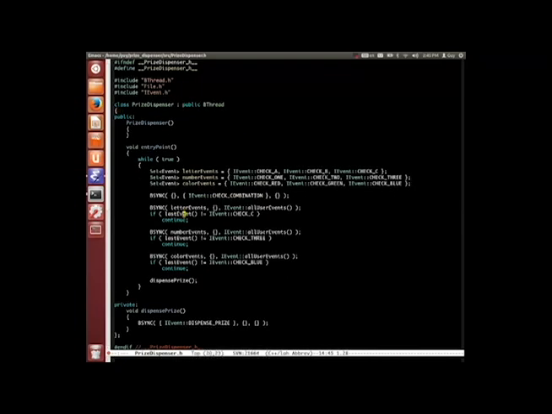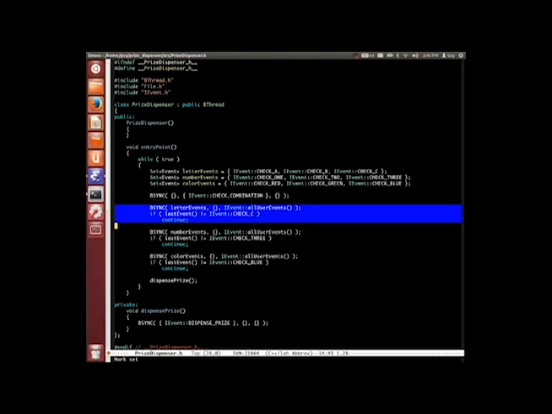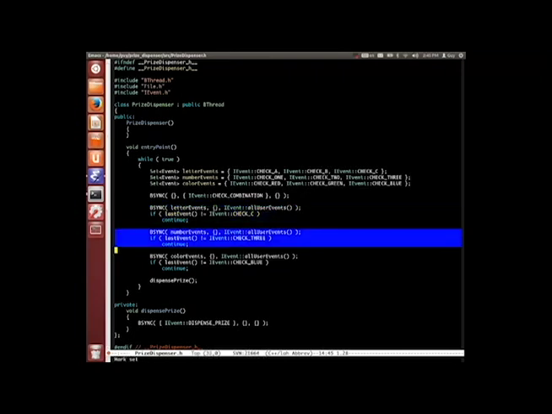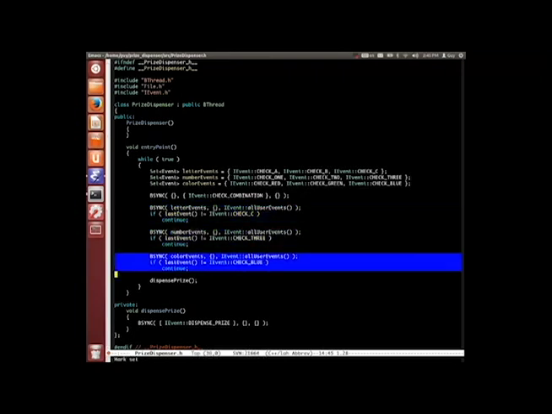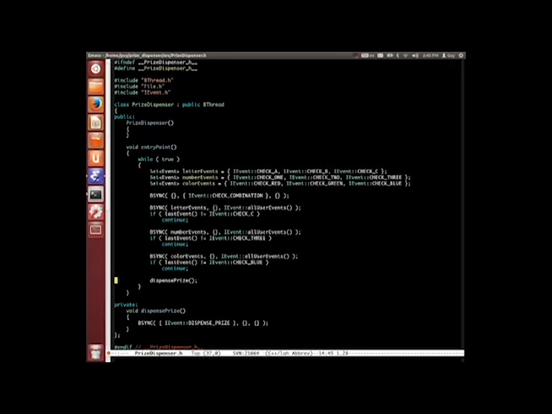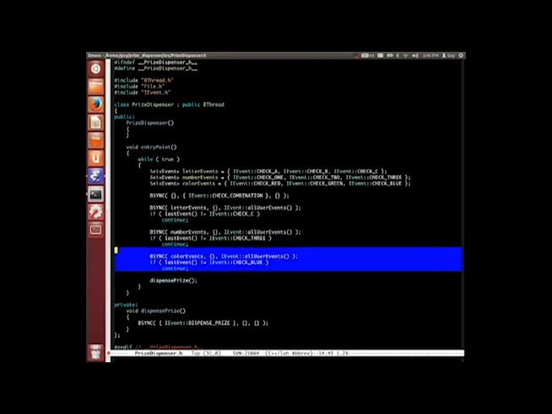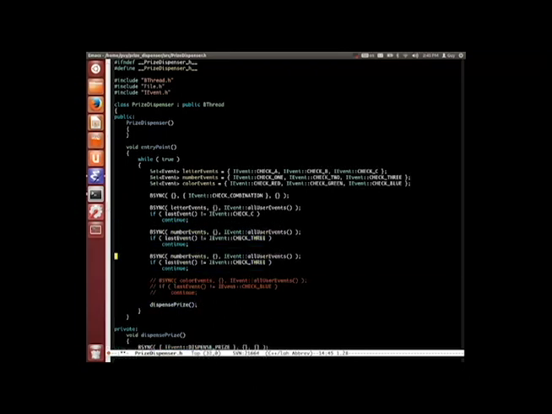Another thing I wanted to show you, let's go to the price dispenser thread. Again, I'm not going to explain the code, but it checks that the letter lever is in position C, that the number lever is in position 3, and the color lever is in position blue. And if everything applies, it dispenses a price. Let's suppose I made some error when I was programming this code, and instead of checking the three levers, I checked that lever number 2, the number lever, is in configuration 3 and also in configuration 2 at the same time. So obviously this is impossible.